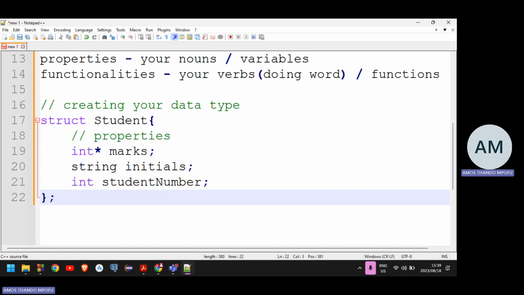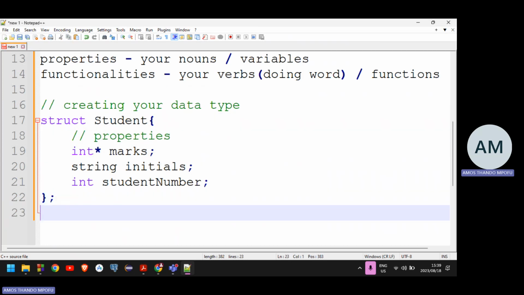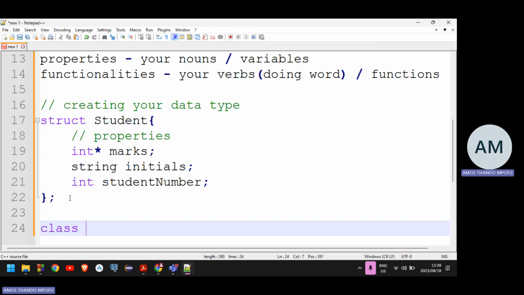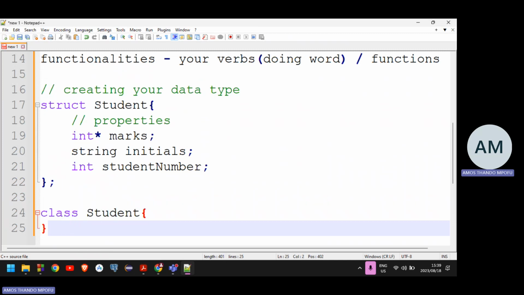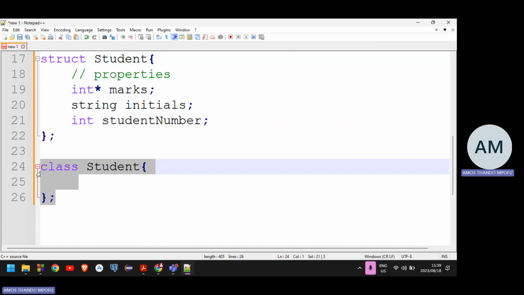With the class, it's basically the same thing as the record structure, but just more functionalities. So we have the class there, and you can see they are exactly the same. They follow the same structure. The only difference is that this one is called struct, and then this one is now called a class.